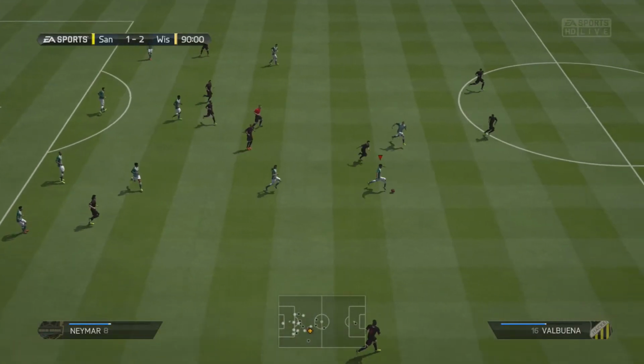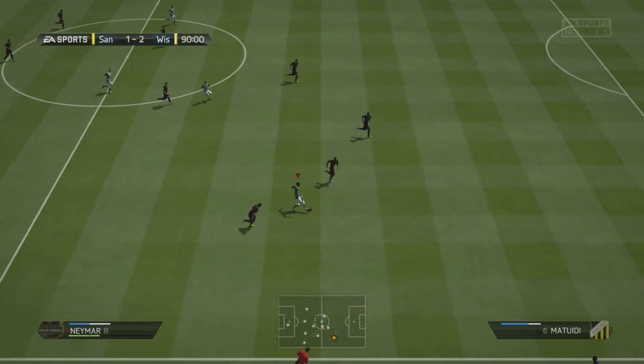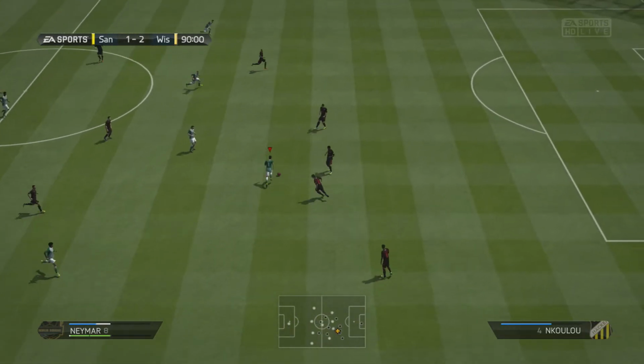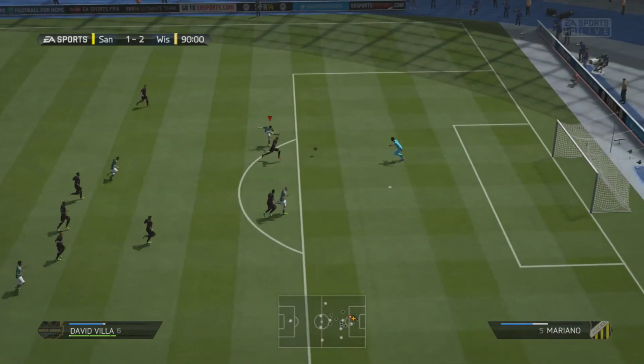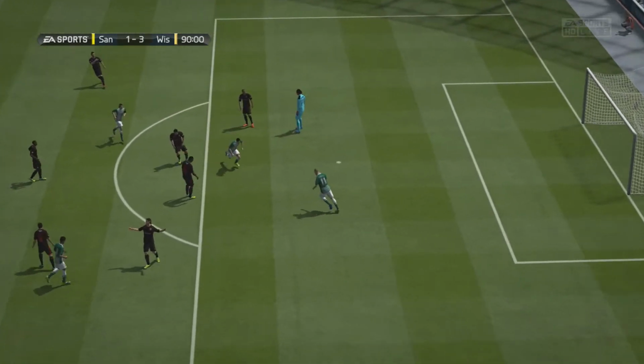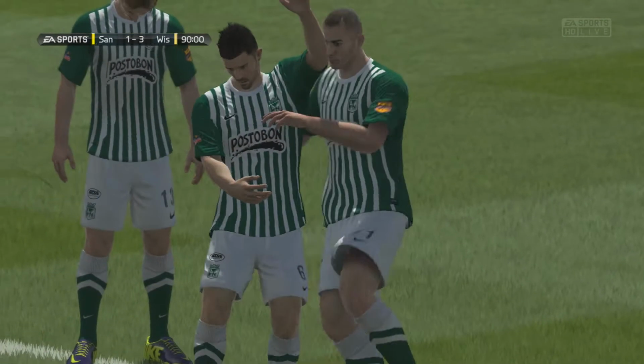And then in the 90th minute, we're going to get the ball here with Neymar on the counter-attack. Neymar is just going to do some work here. David Villa has a lot of space here. He's going to smash it in the bottom corner to seal the victory. Make it 3-1 to the team.